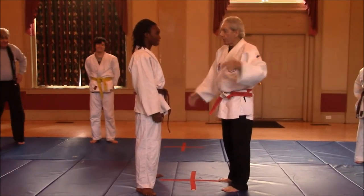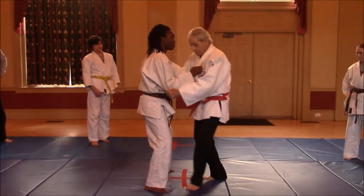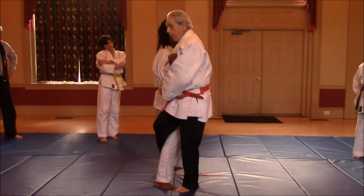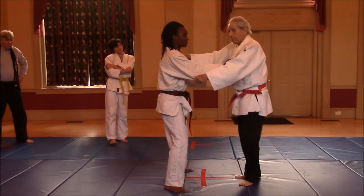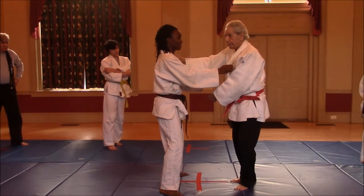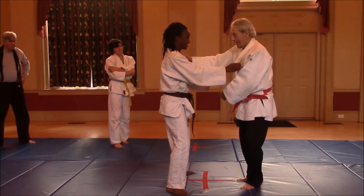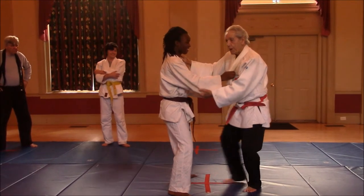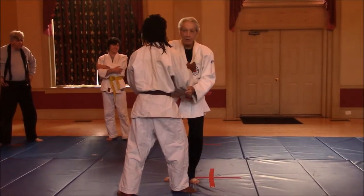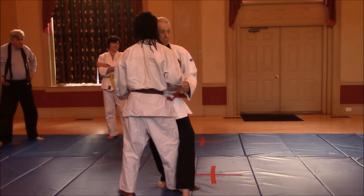It's all about the little things. So I come in for a Sotogari, and I tap. Boom. And I'm back out. Now I can remember Uchigari. And he said, I'm not going to let that man get that on me. So as I come in, he steps out of the way. Guess what my feet are? Kosotogake. See it?